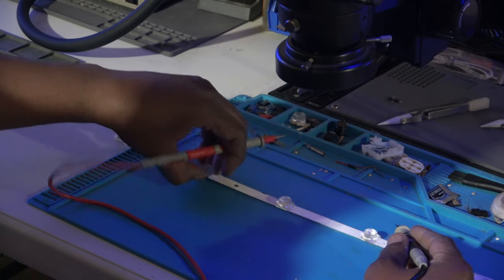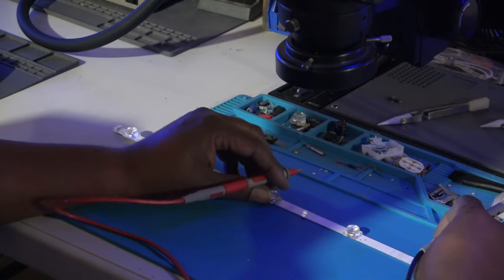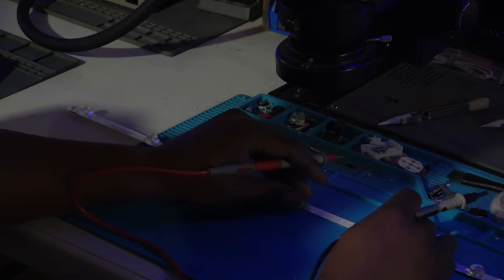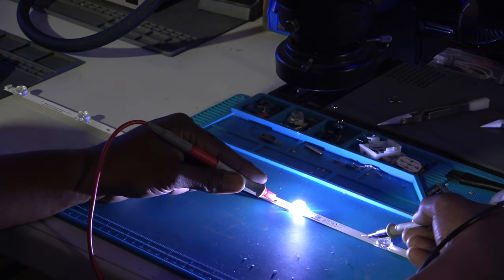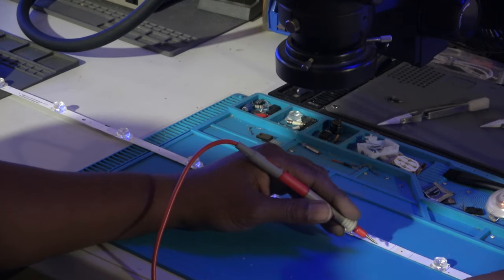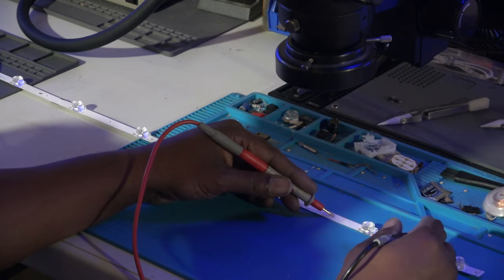Keep going. Let's go check each one. Red on the left, black on the right. Okay, good. Okay, so obviously that line is good, and our bad one is going to be on this side. So I'm going to go red, black. Okay. Red, black. Okay, that's okay. Red, black. Okay, now this one actually is our bad LED.